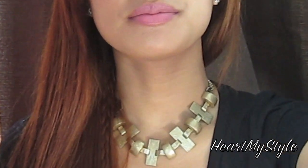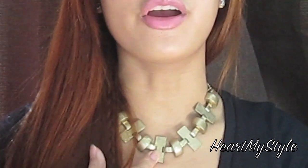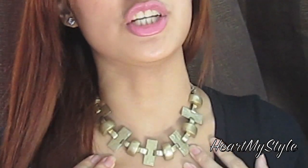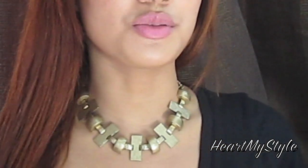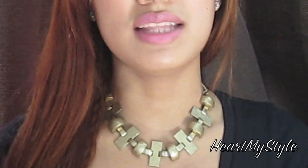I'm going to post all the links down below so you can actually check them out. The first one that I'm going to show you is actually the one that I'm wearing — this is what you call the Astoria necklace. Let's go ahead and zoom that out. So that's the Astoria necklace right here that I'm wearing. It's really pretty. It's kind of heavy, and it's really adjustable. This is the very first one that I spotted at JewelMint.com, but at that time I was signing up, they were out of stock, so I had to wait about two months just to get this one.